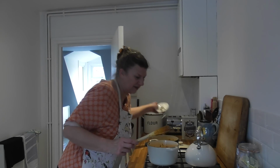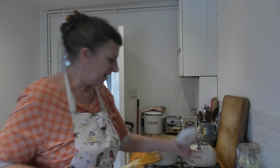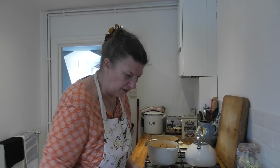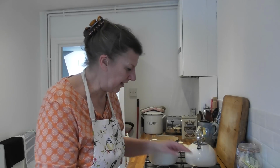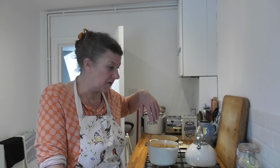Right, there's my lovely little Thelwell plate. I use it as my spoon rest, or my spatula rest. Right, I'm going to go fill the kettle and get some more stock on, and then, it's getting warm in here. Let's go and have a sit in t'other room. Give this 15 or 20 minutes as it is before I add the mushrooms. So yeah, we don't need to be in here. Let's pennies off. Let's go and have a little sit down.